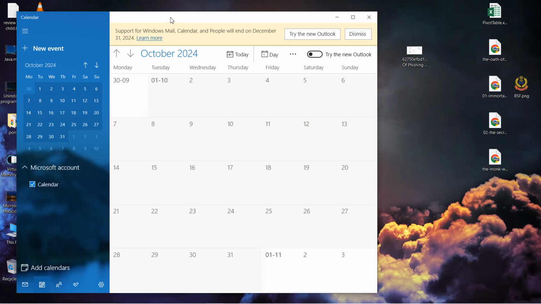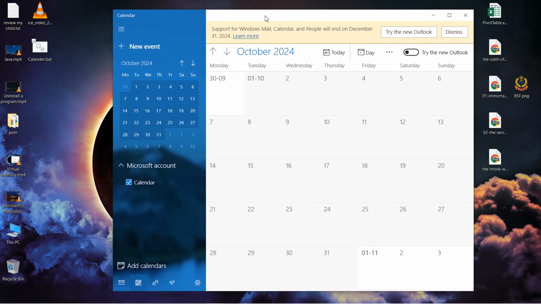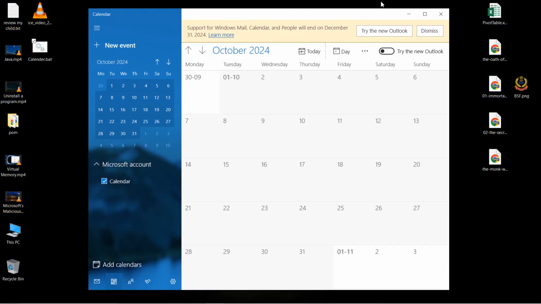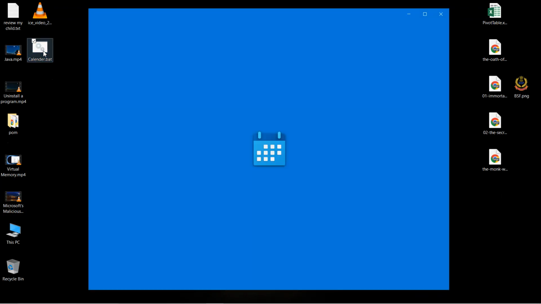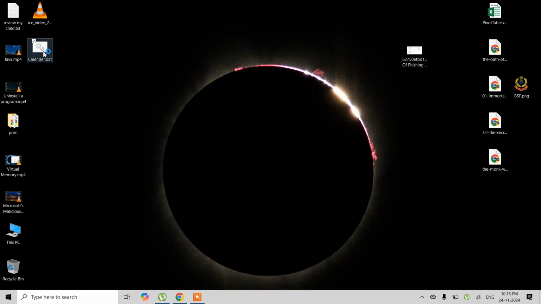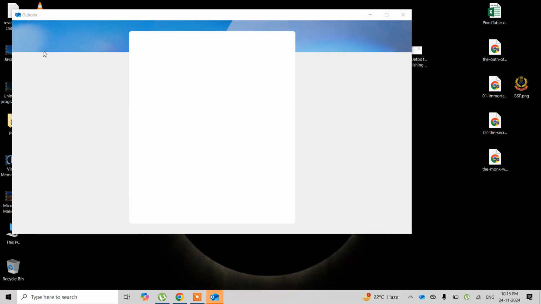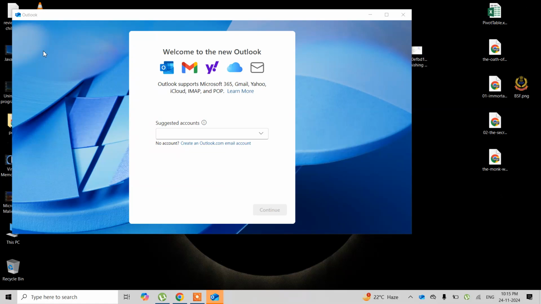Though this window won't stick around on your desktop like a widget, whenever you click on this calendar.bat, you can view your calendar. The first time it will open up, though it takes some time. Yeah, that's the problem which occurs.